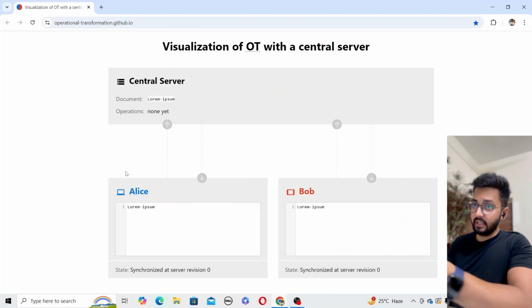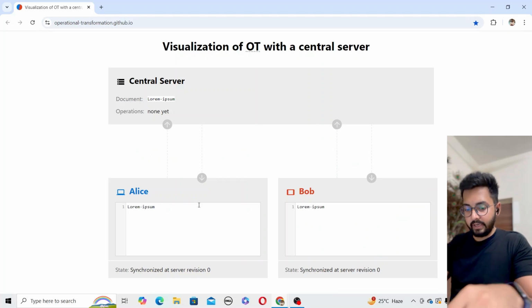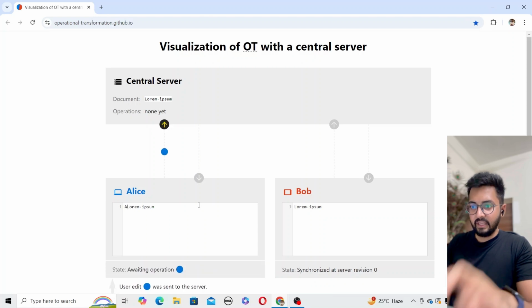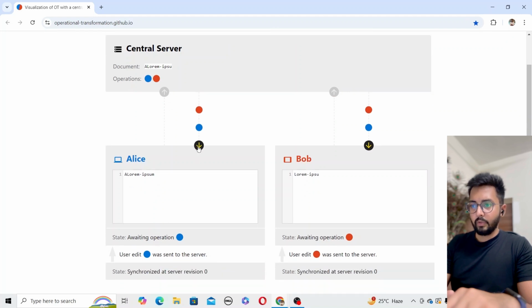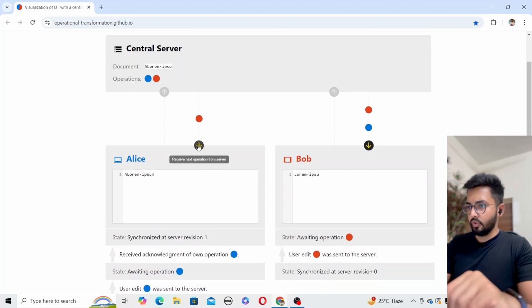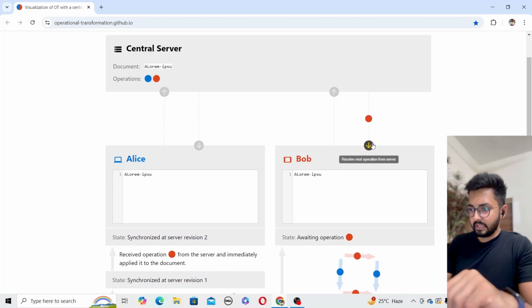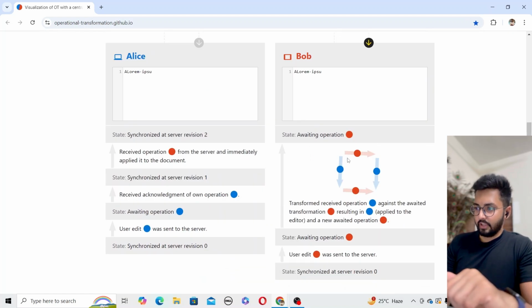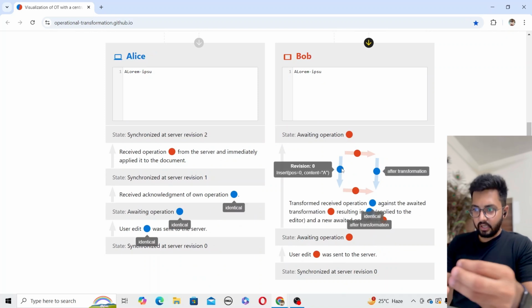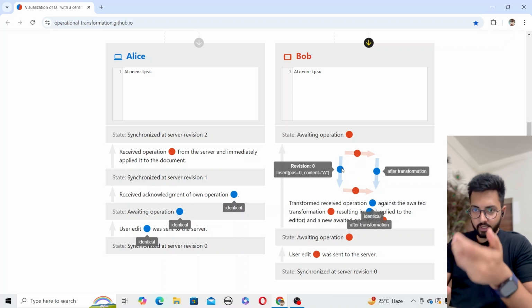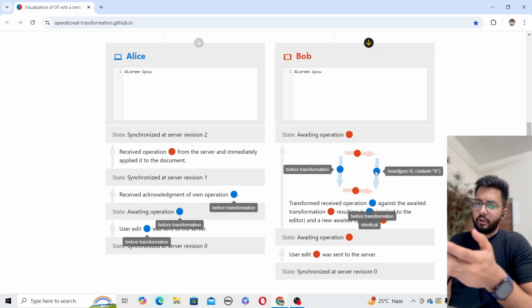Now let's see another situation where the indexes are not the same, which was similar to what we saw in the diagram. Let's add A here in the starting for Alice, and let Bob remove M. Okay, so let Alice send the request and let Bob send the request. What will happen here is Alice is getting her own request and Bob is getting Alice's request. Here is the transformation. Initially, content A was added. It was simply an insert, and even after transformation it remains the same.